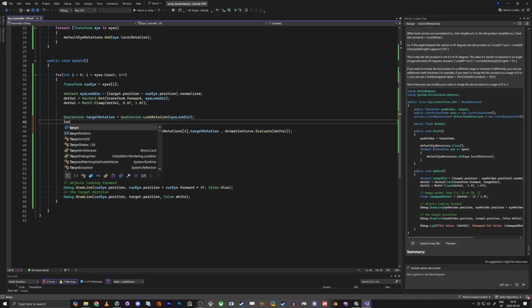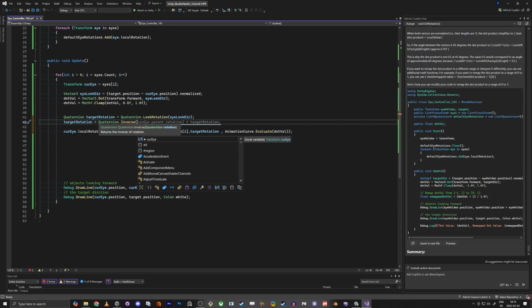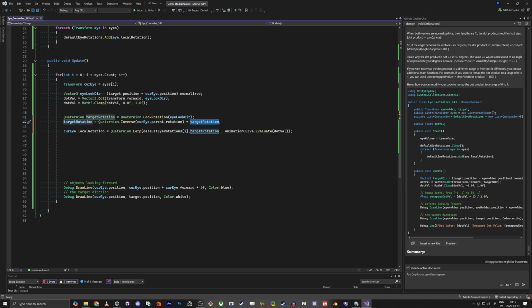And the way to do that, we take the target rotation, and we need to use Quaternion.Inverse. What we do with the inverse, we need to take the cur eye parent rotation and multiply it with the target rotation.